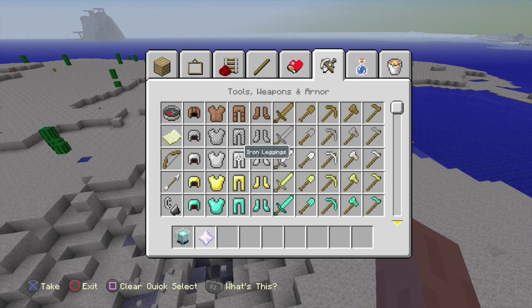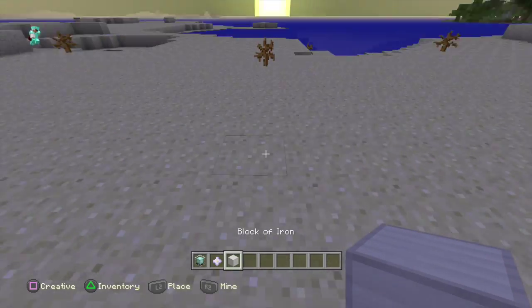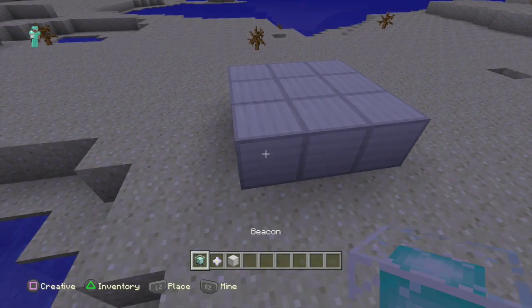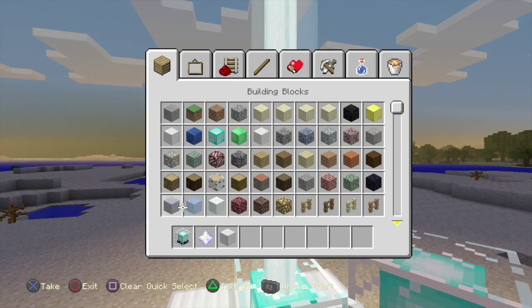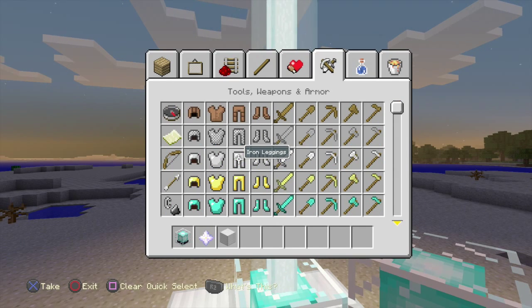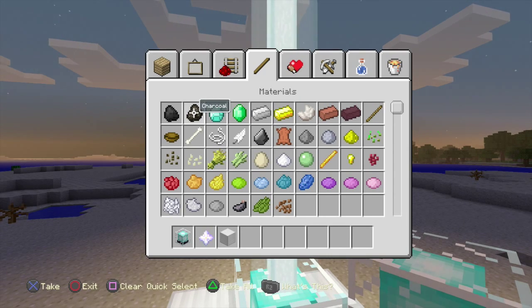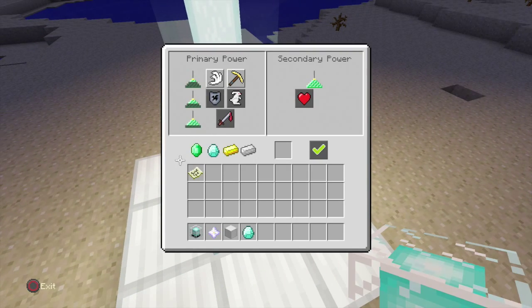All right, the beacon. If you want to make the beacon light up, you need iron. So you do this: 1, 2, 3, 1, 2, 3, 1, 2, 3, and the beacon in the middle. There it is, and there's the light. If you want effects like boost jump, quick mining, and whatever it's called, you need the resources. You don't need a block of iron, but you need a piece of iron or diamond, because diamond is the best. So take a diamond, open up the beacon, and here it is. Put any diamond right there.